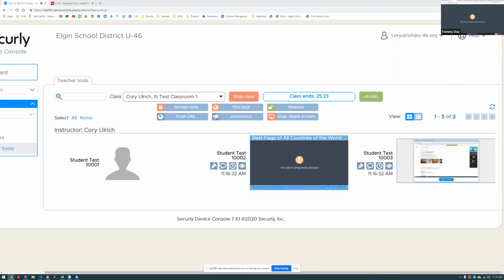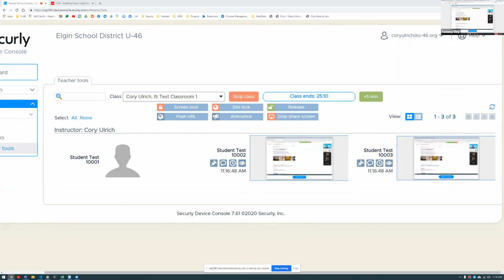Effectively, we are doing a site lock so that they can only view our screen. This is great for ensuring that they are paying attention to your demonstration. Like, let's say, for example, you were using an IPEVO or Elmo document camera and you're in a math class. You want to make sure they're actually paying attention to what you write and not off on YouTube or Googling somewhere else. This forcibly locks them into your screen view. But it doesn't have to just be used to strong arm the kids either.